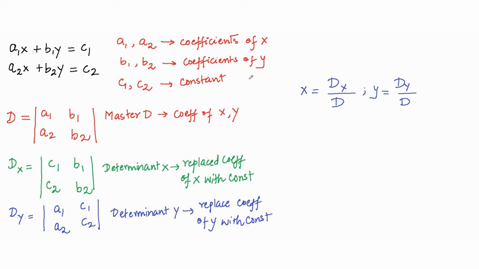And this idea can also be stretched for three variables. So Cramer's rule is applicable even for three variables, but our scope in 10 standard is limited just to two variables. Okay, so this is how I will apply the Cramer's rule. I will just pause for a minute so that you can take a look at everything, and then we will start with some examples.